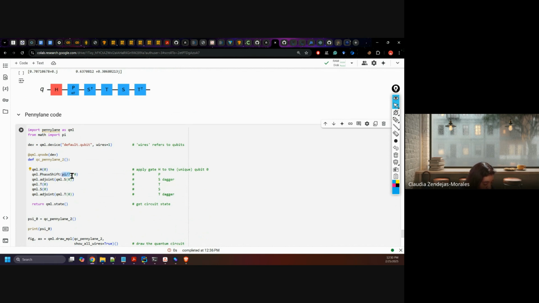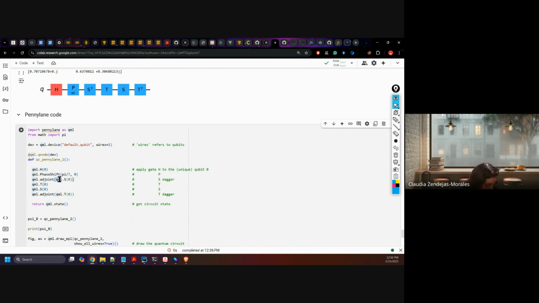We indicate the angle and the index of the qubit. And to apply the S and T gates, we have qml.S and qml.T, but for the dagger versions, we need to calculate the corresponding adjoint, which is the same as a dagger.